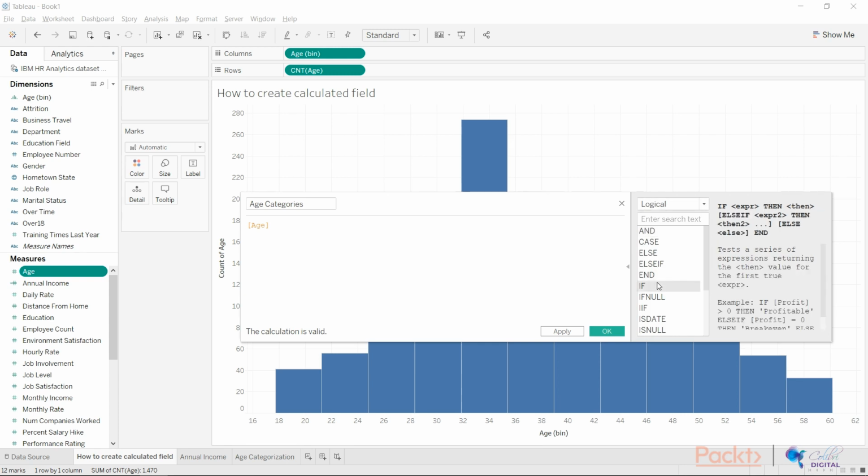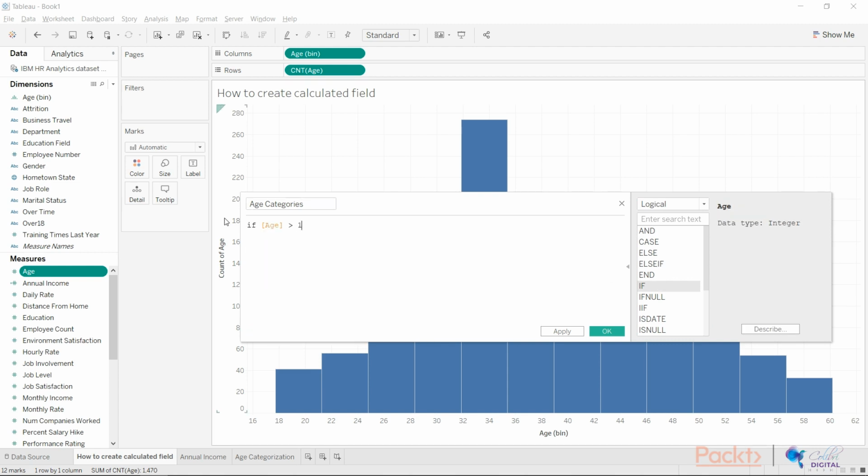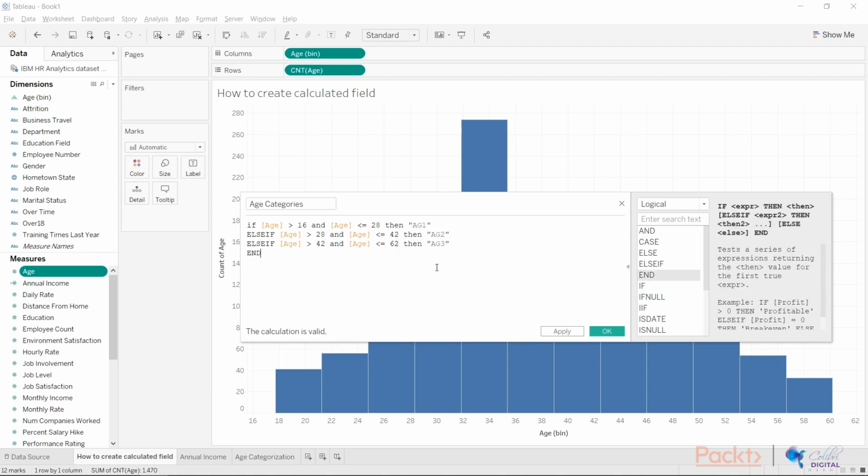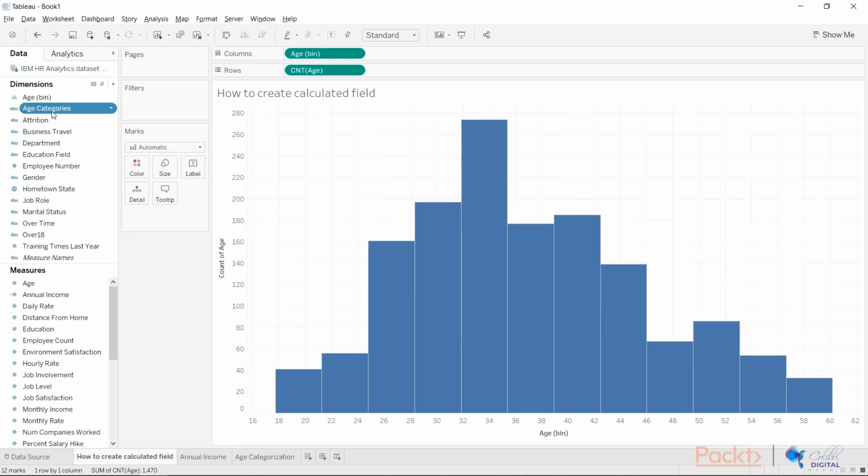On the right-hand side, the complete syntax will be mentioned, and this is very useful. After writing the logic, the calculation is valid. Hit OK. But this time, the calculation ends up in the dimension section.